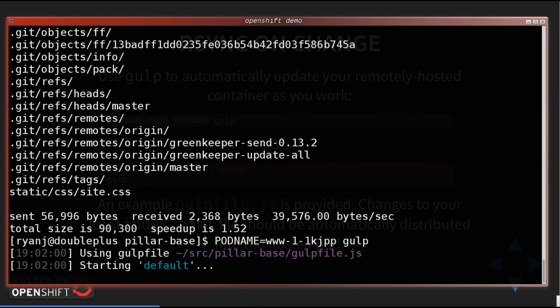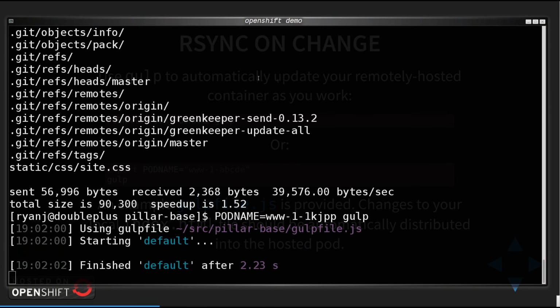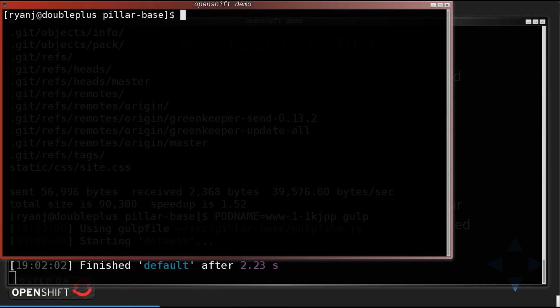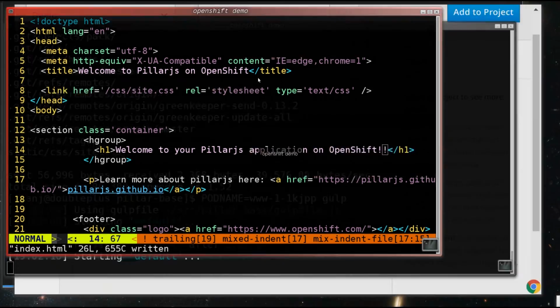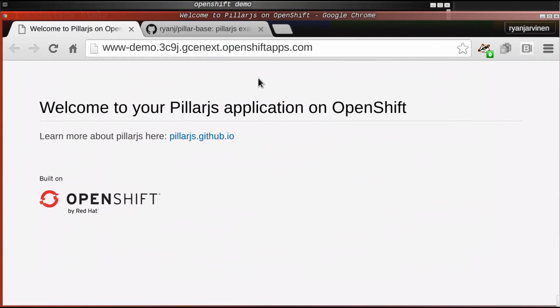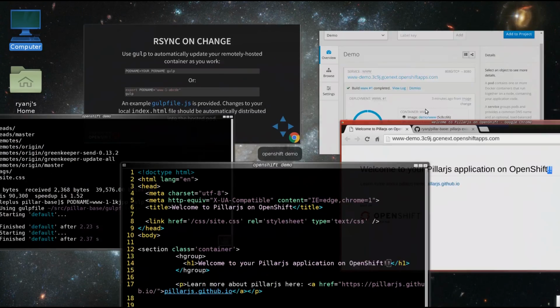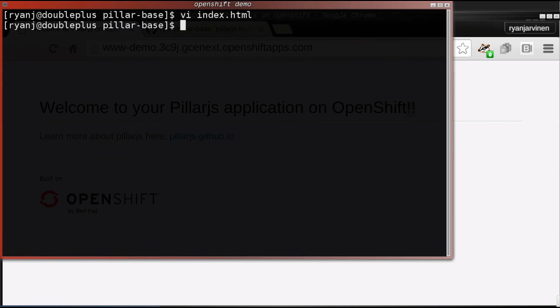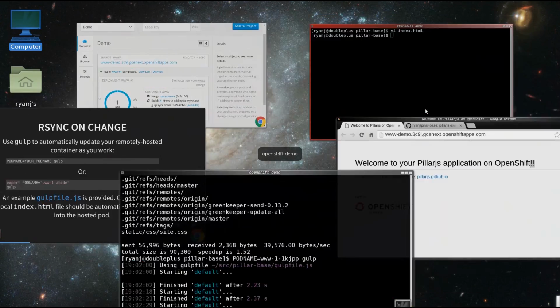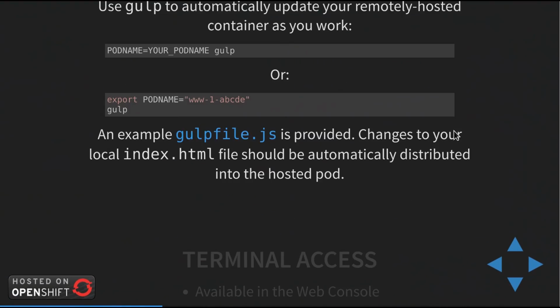I'll make another small change to our index file so we can verify that this process is working. I'll test this by adding 2 exclamation points to the end of our title here. Looks like they're available. I now have an easy process for iterating on Docker-based solutions that doesn't require me to stop and make a commit in order to get feedback on my solution.